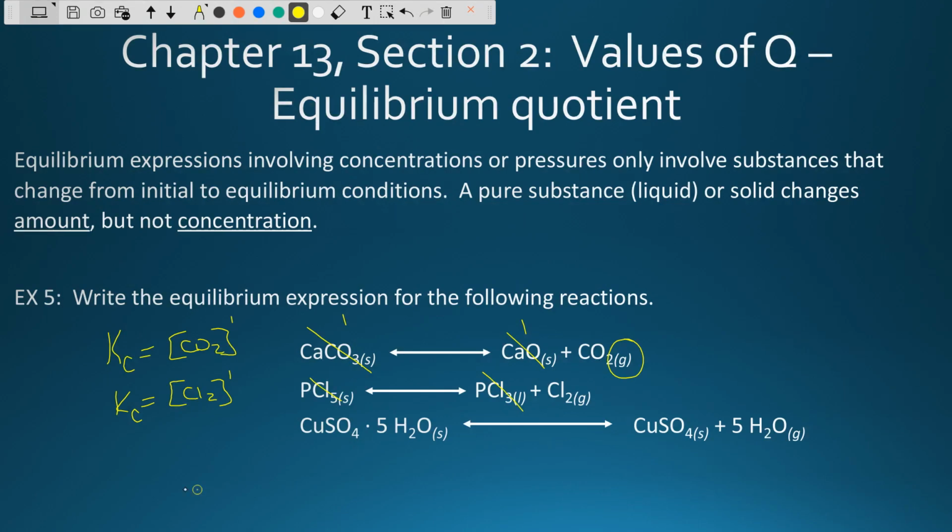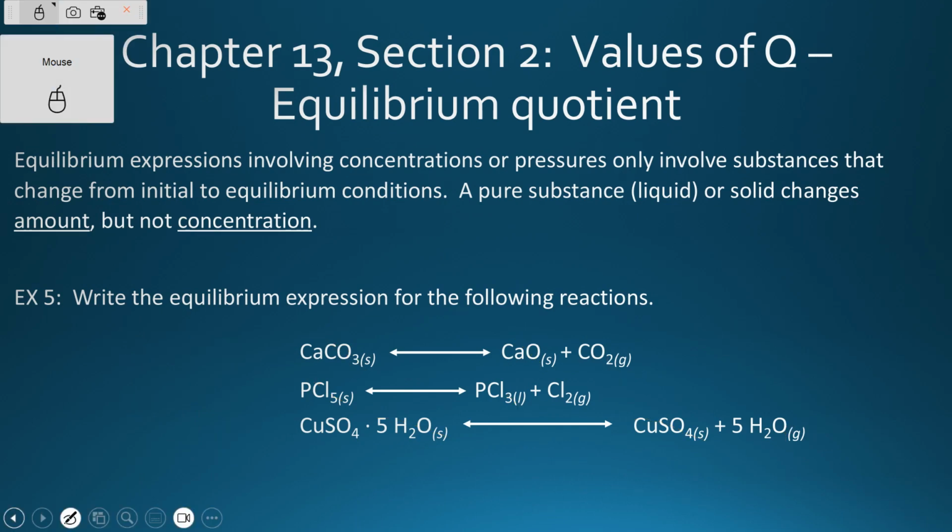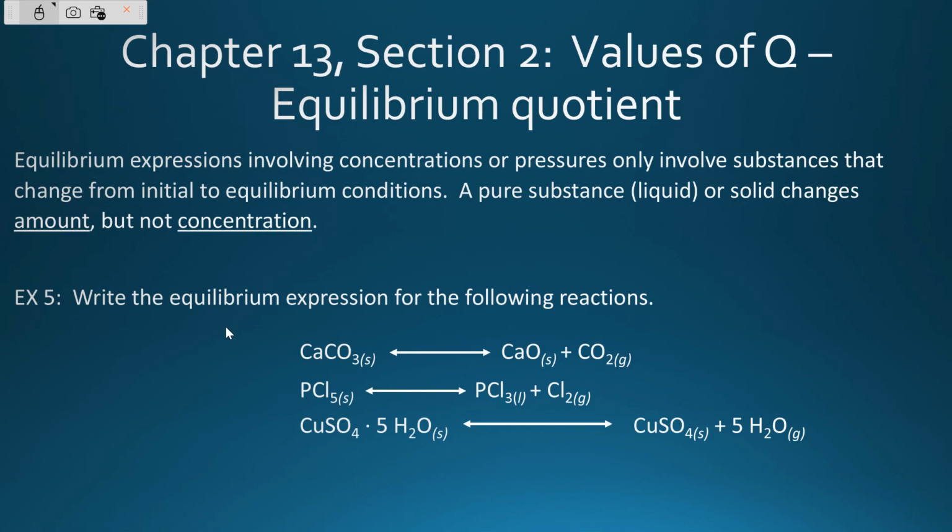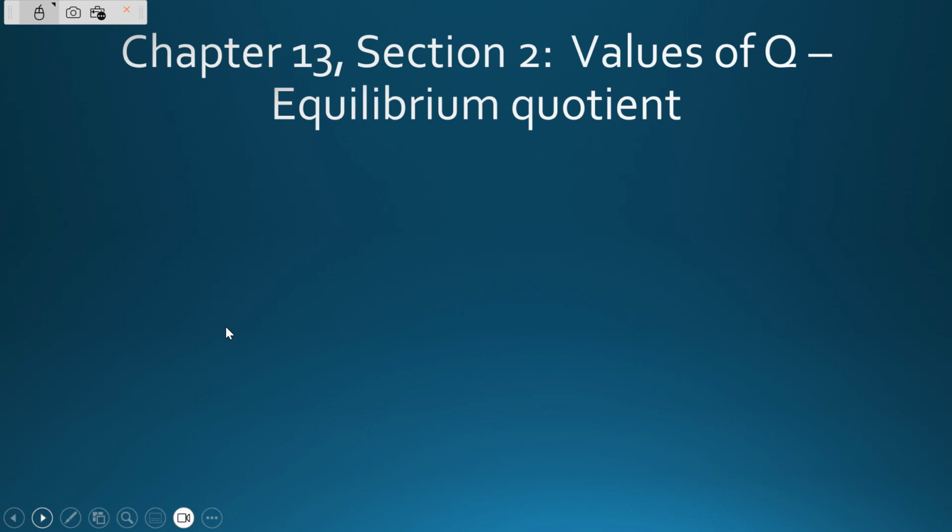Lastly, my expression is going to be a function of, well, here's a solid, and here's water. But be careful, it tells me this water is in the gaseous phase. So it is indeed going to be water, even though we would typically think of it as a liquid, and it would be raised to the fifth power because of that. So what I'm showing you is that the values of solids or liquids effectively are a multiplier of 1 if we find those constants.